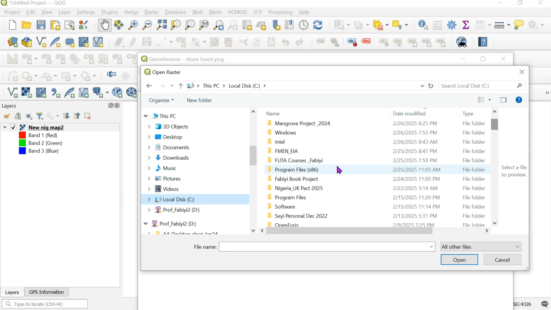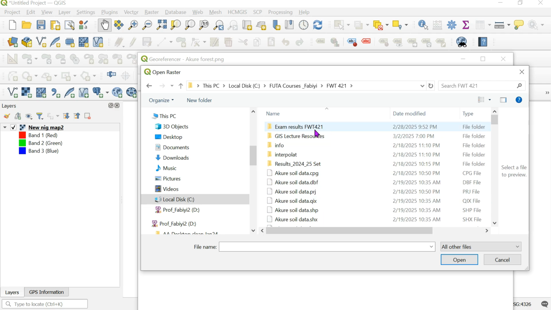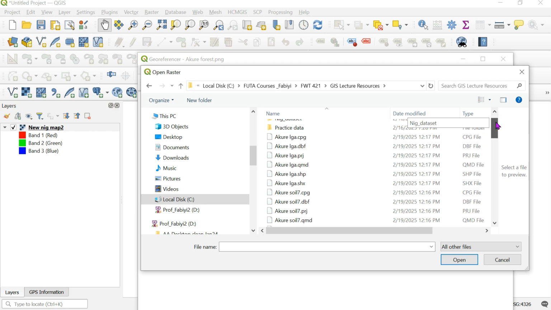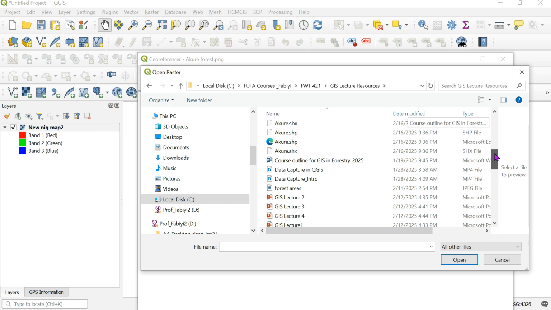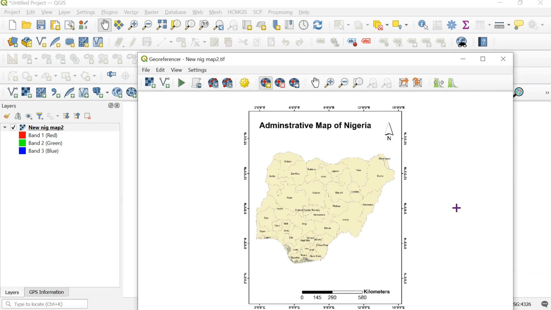In our case, we search for where the raster image is located, and that's where I will see the Nigerian map. So you have the image, the one I opened for you. So you can now georeference.